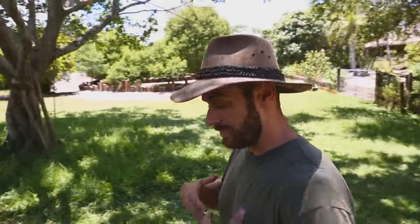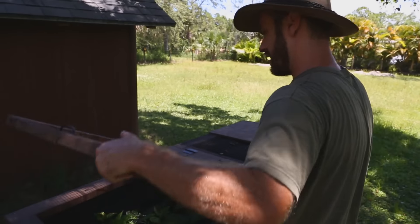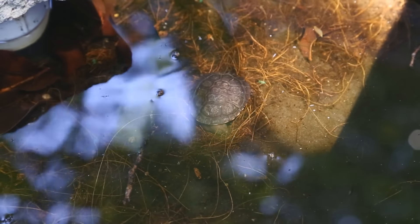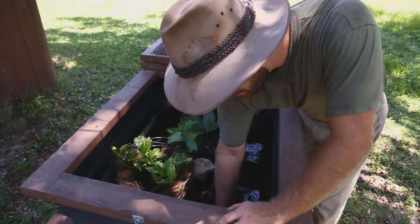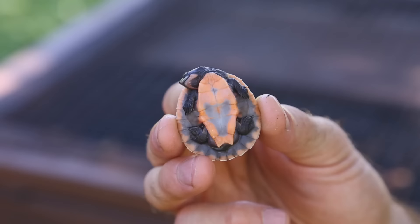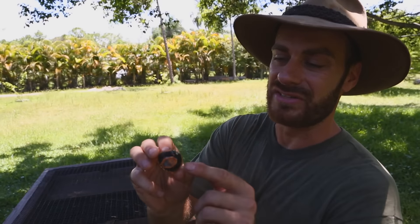What's really cool with any species is reproducing them. I want to show you a little turtle nursery I have — I don't do too many aquatic turtles, but I do have some baby pink-bellied side-necks. And how about that — that is one of the cutest little baby turtles you'll ever meet. You can see just how beautiful that baby and that little shell is. He's doing what he's supposed to — he's pulled his head into the side.